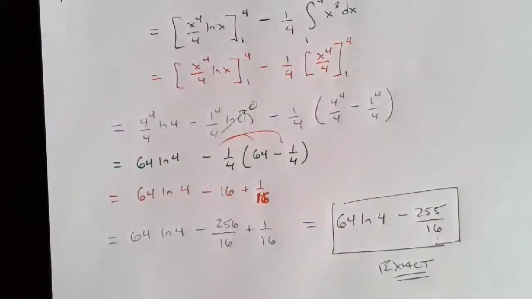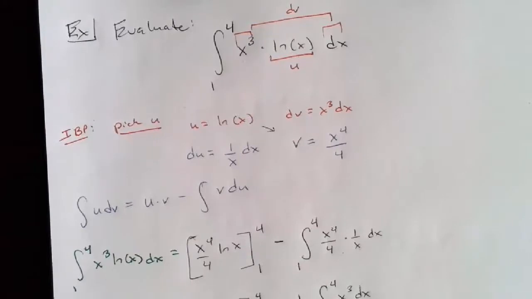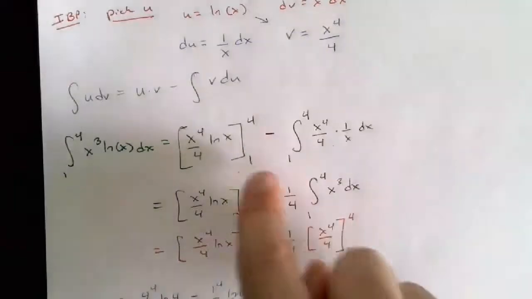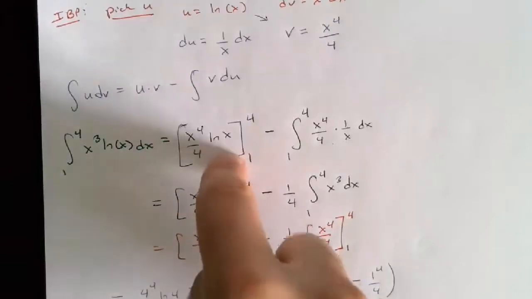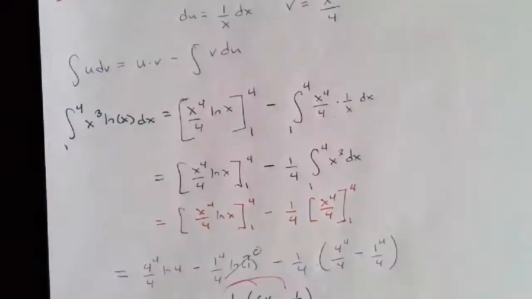If you did an approximation, I would only ask for that specifically. So if I don't say give me an approximation, or if it's not an applied problem, you should leave the answer in exact form, because that's the exact answer for the integral from 1 to 4 of x to the third times natural log of x dx. When you use integration by parts, when you have a definite integral, make sure you put those limits on that first piece. Sometimes people leave it off by mistake, but you need the limits of integration there, as well as on your second integral, and then evaluate them. At the end of the problem, it should all be numerical. You shouldn't have any variables left, because then you wouldn't have evaluated it completely.